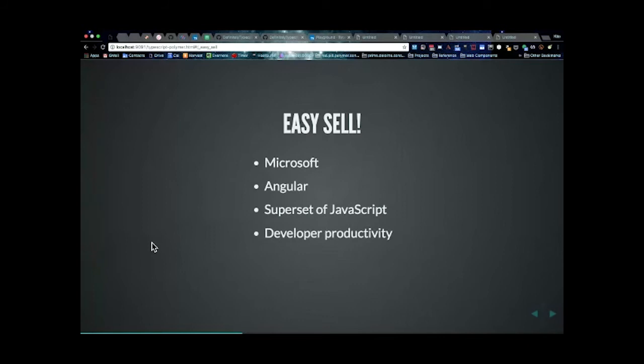And the key thing for me is developer productivity, right? I actually get code completion. I don't have to look up every single method I'm accessing on the web. And it also helps in terms of reducing errors and basically making developers a little bit happier, which is always a good thing.